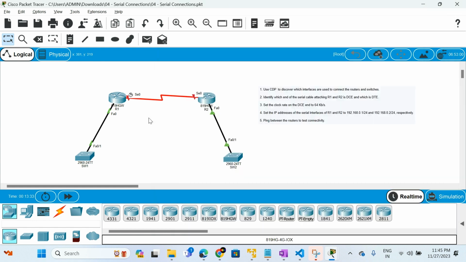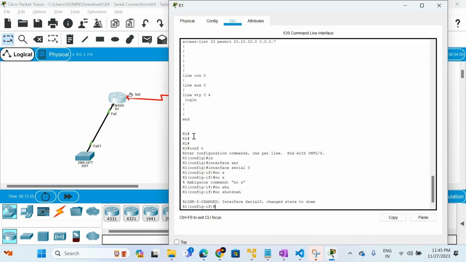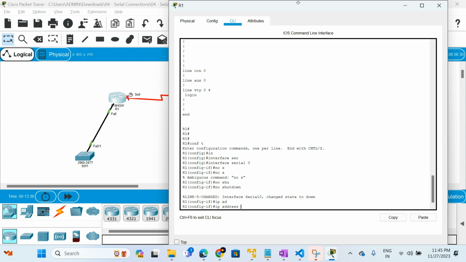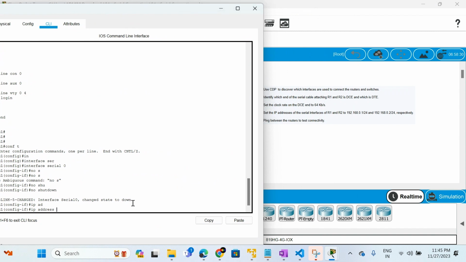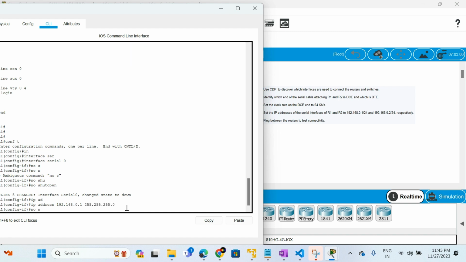But still the protocol would be down. Why? Because we don't have any IP configuration. We need an IP to be configured between the L3 devices. As these routers are L3 devices, we need an IP address: 192.168.0.1, 255.255.255.0, no shutdown.